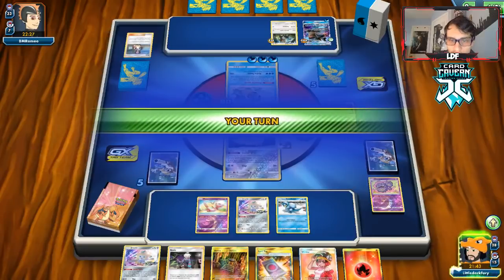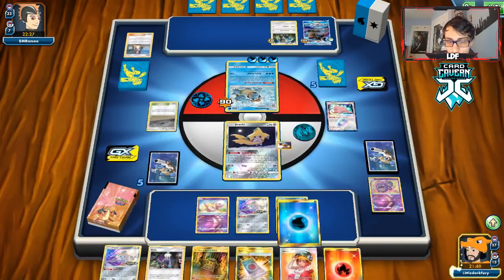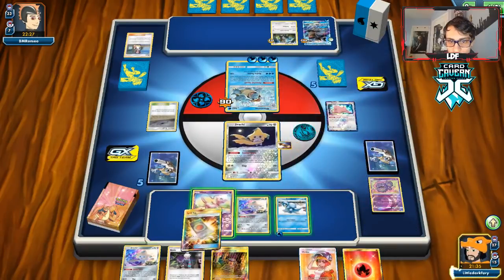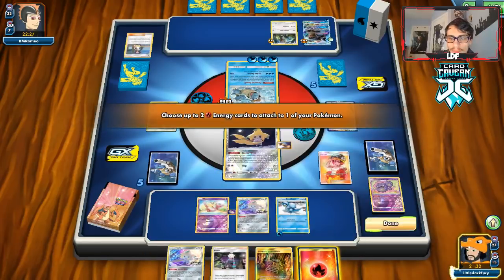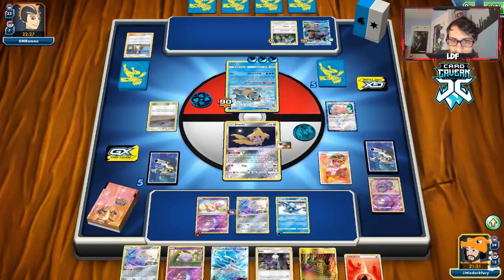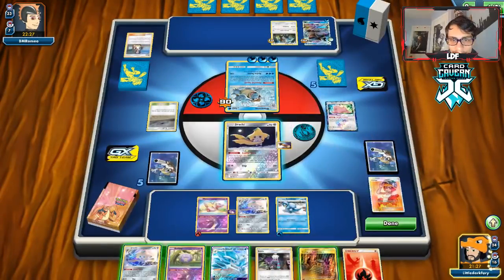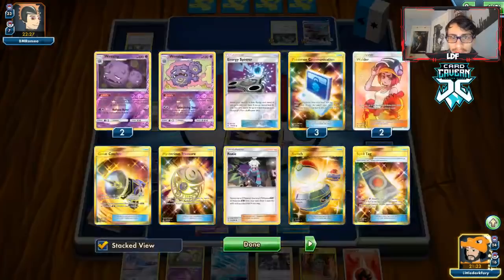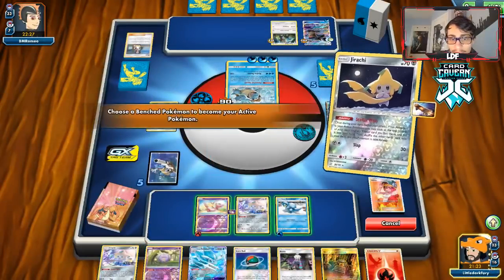Now, let's see what we draw. A Water Energy is good. So we can Welder to the Mew. Okay, nice. We got a Koffing for next turn. Hey, and a Lure Ball too. That's busted. We can get back the Weezings. I could even get back my Spidering Sludge Boy.